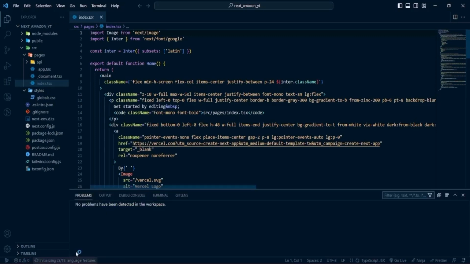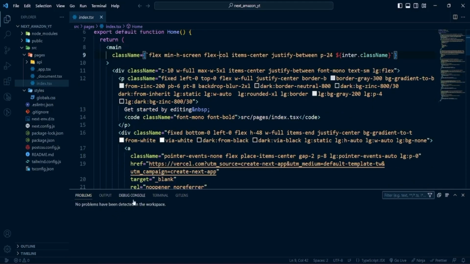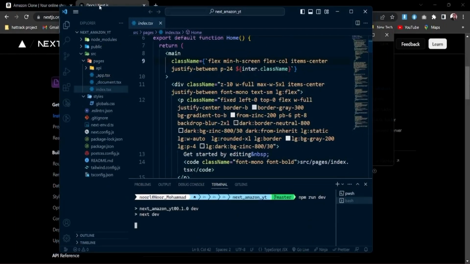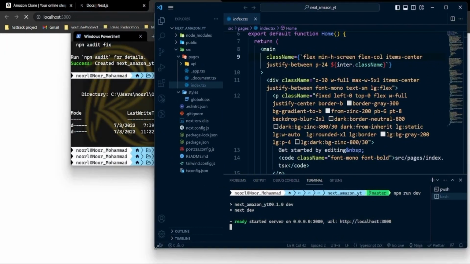So first of all, let's spin it up. I'm going to make it a little bit bigger so you can see it perfectly. In my terminal, I'm going to use Git Bash and npm run dev. Keep me on that site, and it's going to start on localhost 3000.